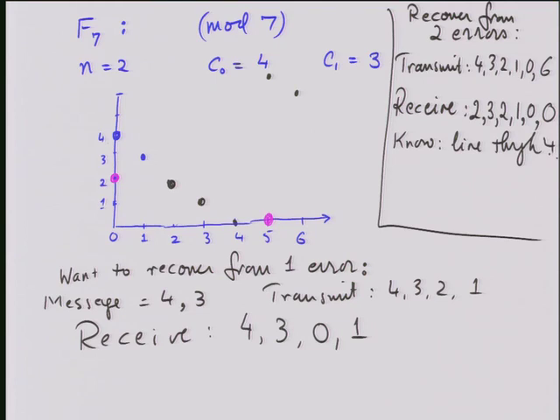So now we claim, let's try to find a line through 4 of the points, including at least one of the incorrect ones. Maybe you even include both the incorrect ones. Now, how many of the correct ones do you have to include if you're going to go through 4 points? There are only 2 incorrect points. If you're going to go through 4, at least 2 of them have to be correct. As soon as you go through 2 correct points, what do you know? There's a unique line through those 2 points. But we already know of one line through those 2 points. It's the one we originally picked. Does it make sense? So it must be the correct line.